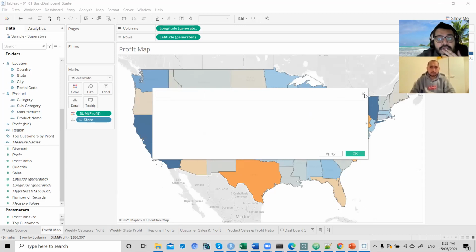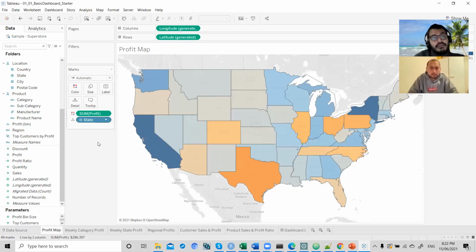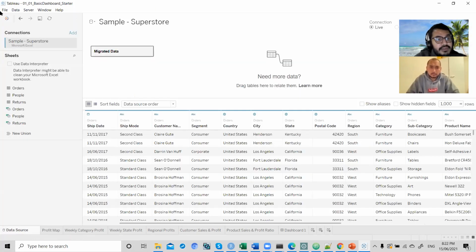In terms of SQL, what we usually do is we generate reports in SQL. Once we do all sorts of queries, we dump that as a CSV or Excel file, and then we connect that dumped file in Tableau. Otherwise, we can even connect our data source directly with SQL.